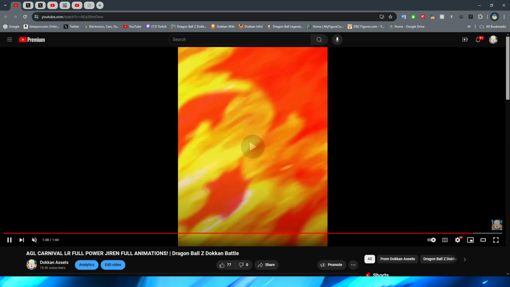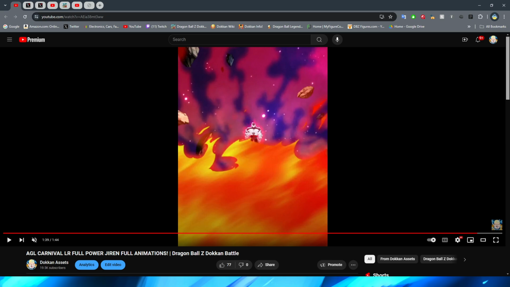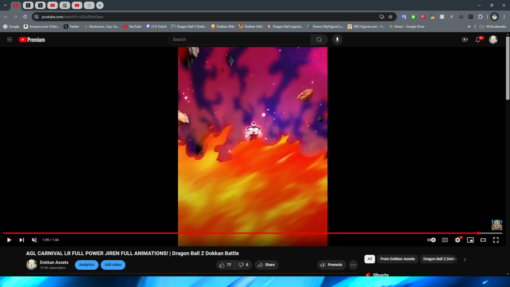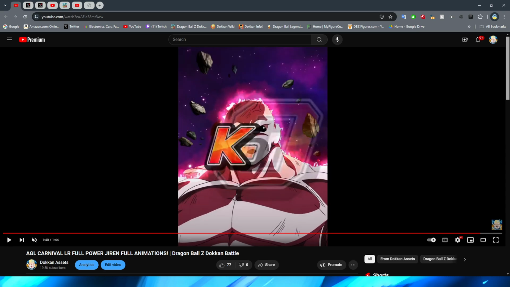And then you have the fire come across the screen and dissipate a little bit to show this shot of Jiren stanced up behind the flames with his aura and energy basically just pouring out of him, which is really cool. The little bit of minimal movement as well on the red, almost smoky energy there too is so cool. And then the cut directly to the KO screen.